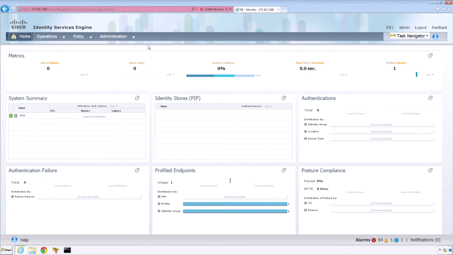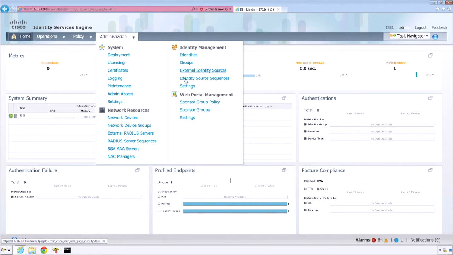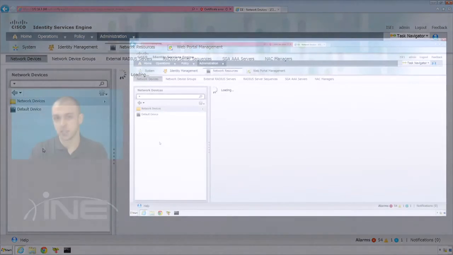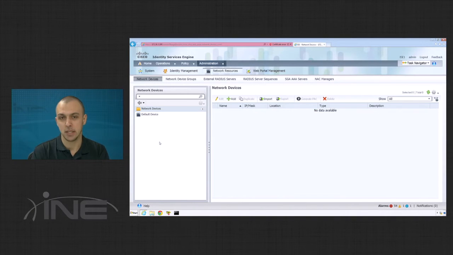Now the first thing I want to do is add switch 1 as a network access device into ISE. So I go to Administration, Network Devices, and I have here the same functionality as in ACS, meaning that I can either use something called the default device, or I can manually and specifically add switch 1 as a device into the ISE database.